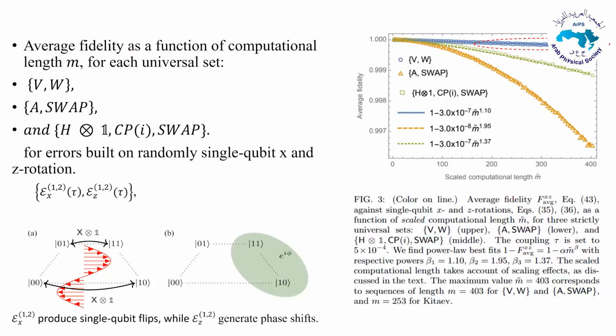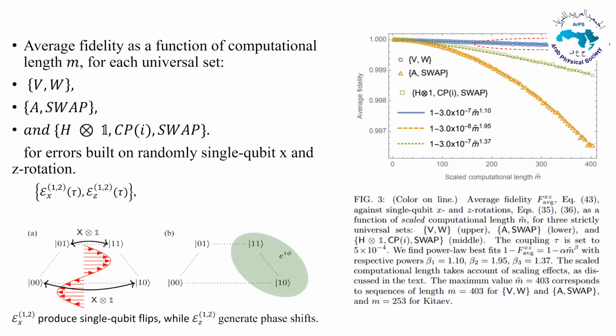So we will consider the fidelity as a measure for our functionality. If we have 100% fidelity, we are okay, we are good. There is no problem with the quantum errors. If the fidelity is low, there is an error. We are always thinking that the fidelity will be reduced with the computation time or computation length.